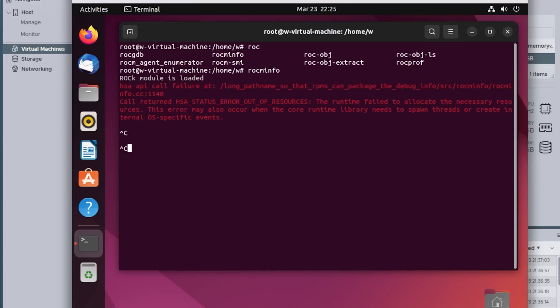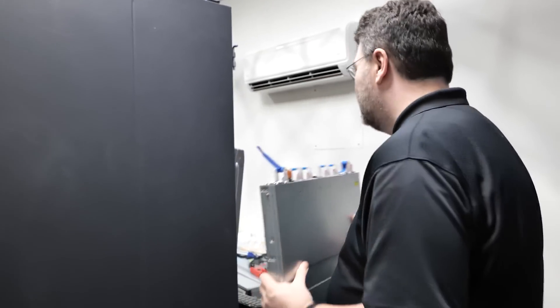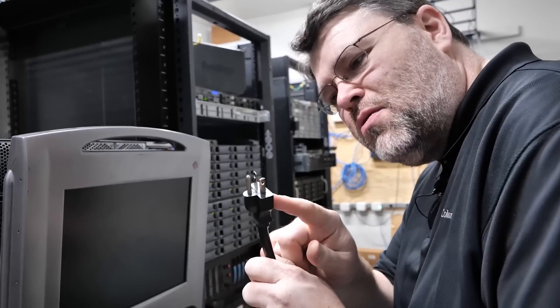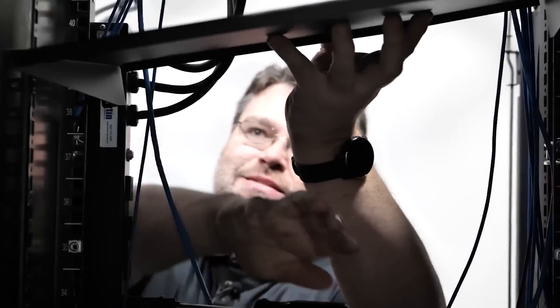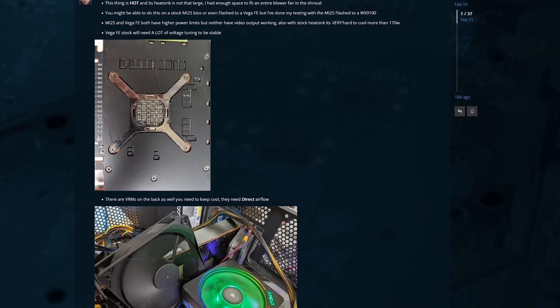This has been a quick look at ROCm on the VMware platform — getting that installed, set up, and running on our SuperMicro Big Twin 2U2-node system with 32-core AMD EPYC Milan CPUs, 256 gigs of memory per node, and three Instinct MI210 graphics cards. That is a ridiculous amount of graphics horsepower. If you're looking for something more pedestrian, we do have a stable diffusion guide on the Level 1 forum — GigaBuster put that together. This sort of dovetails with that; there's another video coming about getting all of that running, and those MI210s are shockingly fast. It's all about the software stack. I'm Wendell at Level 1, signing out.